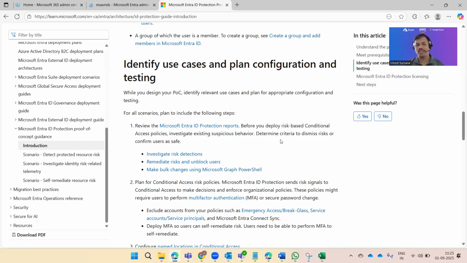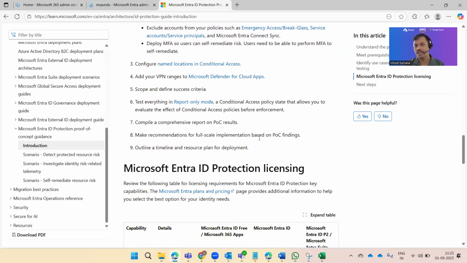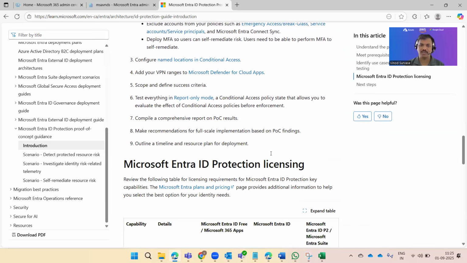But here, this Entra ID protection POC guidance is going to be very helpful and a game changer for many organizations, as well as people who are working in IT, right? So you can learn a lot, understand it better, and take the appropriate steps when it comes to deploying and implementing identity protection across organizations.